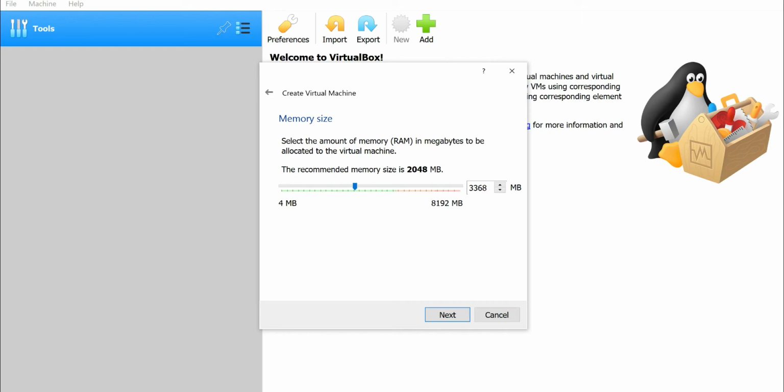If it has like 32, this red mark will be ahead and will have some space for it. So this green section is very safe when you choose the RAM here, and this red space tells you that it's not safe.